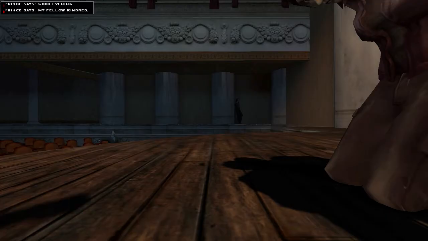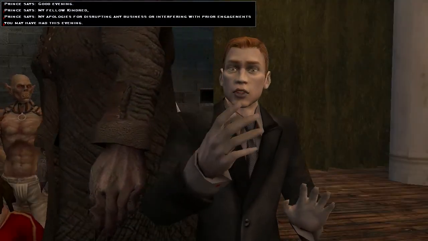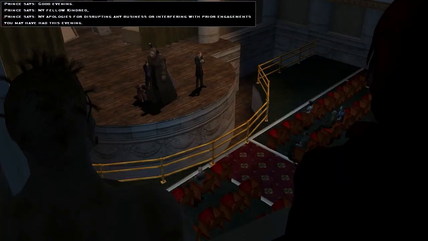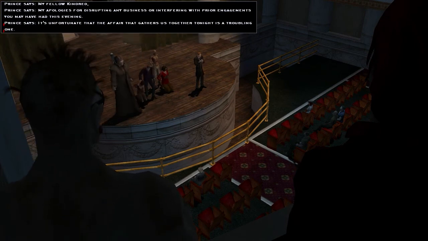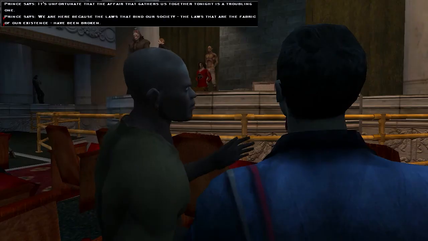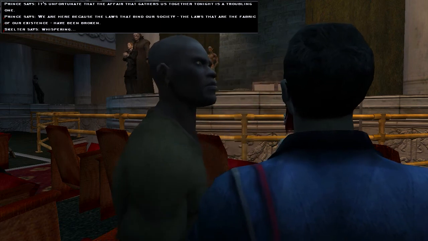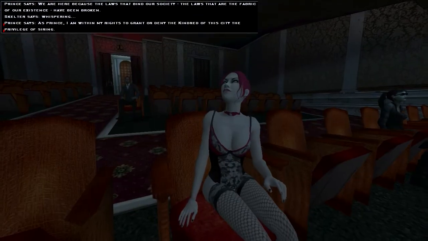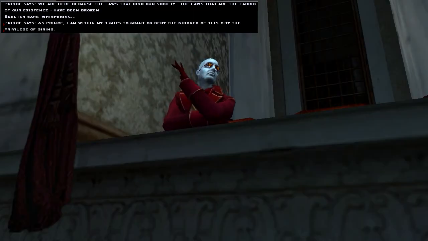Good evening. My fellow kindred, my apologies for disrupting any business or interfering with prior engagements you may have had this evening. It's unfortunate that the affair that gathers us together tonight is a troubling one. We are here because the laws that bind our society, the laws that are the fabric of our existence, have been broken. As Prince, I am within my rights to grant or deny the kindred of this city.